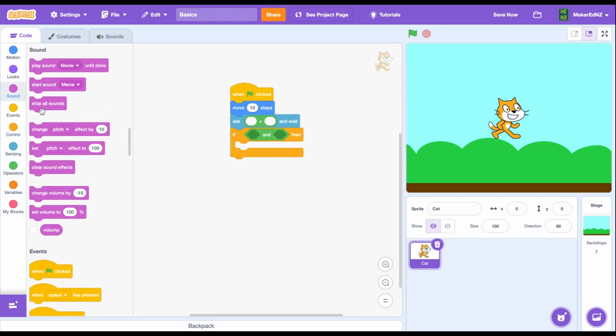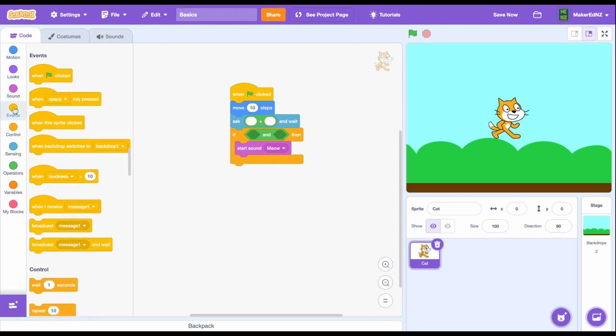Some of these blocks you'll also notice can be nested inside of each other. We'll talk a little bit more about how that works when we get to the control blocks. But hopefully this overview has taught you how this program works and how you can manipulate a few of the basic things. Now it's time for you to go and look at some of our other videos.